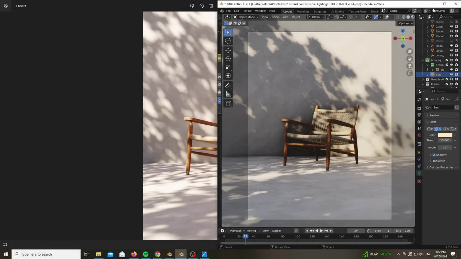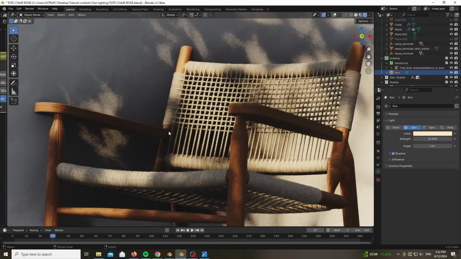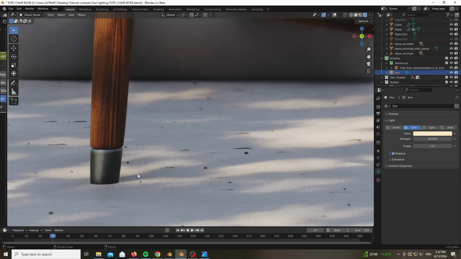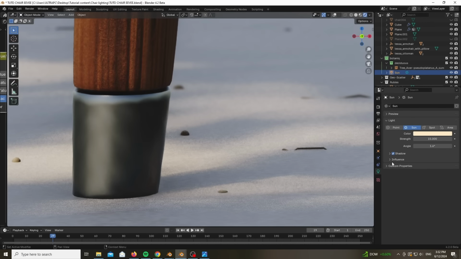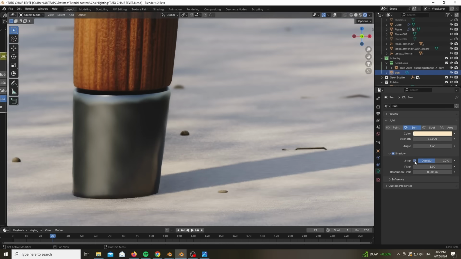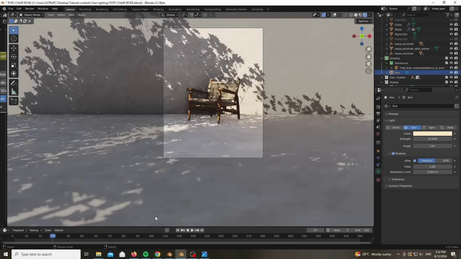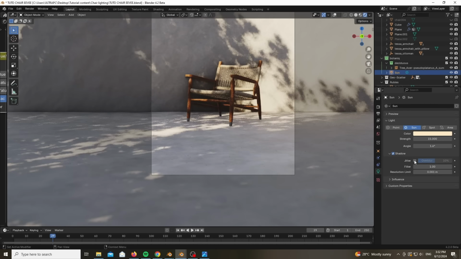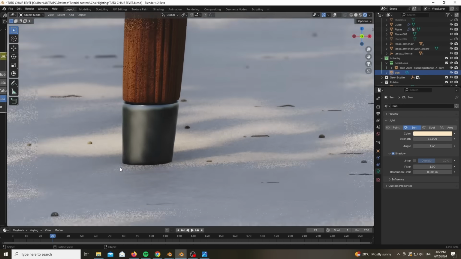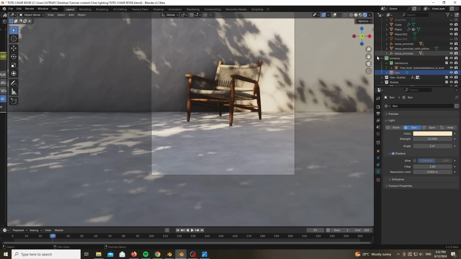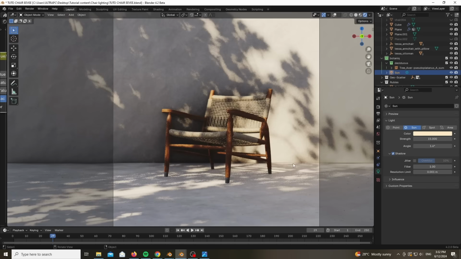Now, on the other hand, for Eevee Next, it does have its problems, but honestly, it looks way too impressive. The globe seems like it has real global illumination. The contact shadows are there. If we enable jitter, then we will get the same problems that Eevee Legacy has, but if we disable it and keep everything set to the default, it looks very similar to the shadows that Cycles makes, although way more sharp, right? Way more sharp. So you might have to go ahead and compensate for that when switching between Cycles and Eevee.